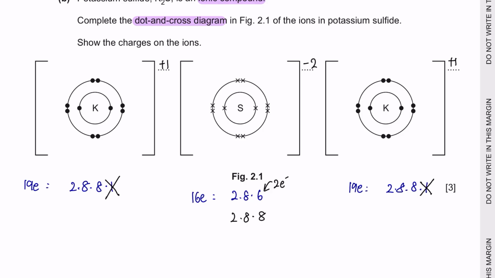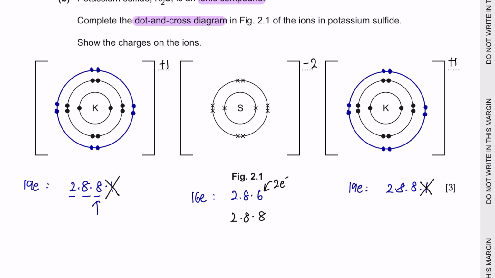So to complete the diagram for potassium, you need to draw one more shell as there are a total of 3 shells, and the third shell has 8 electrons. And sulfur, on the other hand, has 3 shells as well. 2 has been drawn for you. You just need to add another one. Initially, on its own, it has 6 electrons. And to become a complete shell, it received another 2 electrons from potassium. So we are going to draw a dot to show that it has gained the 1 electron that potassium donated.